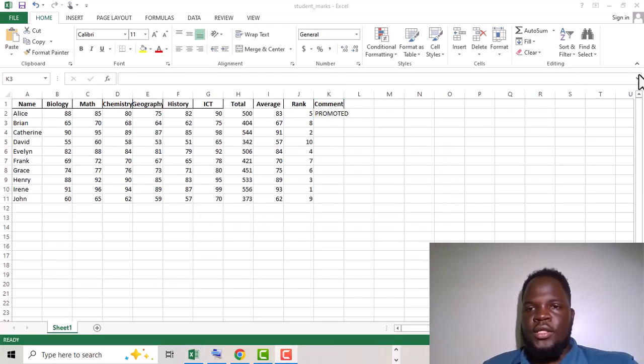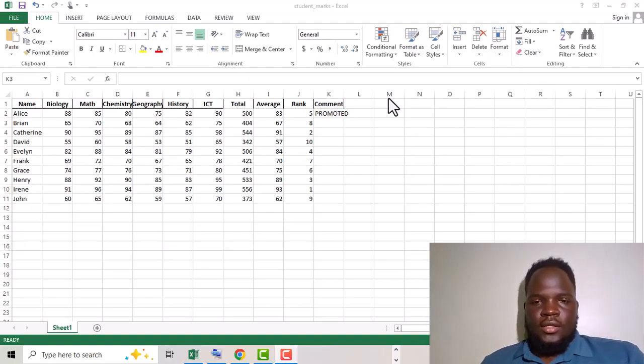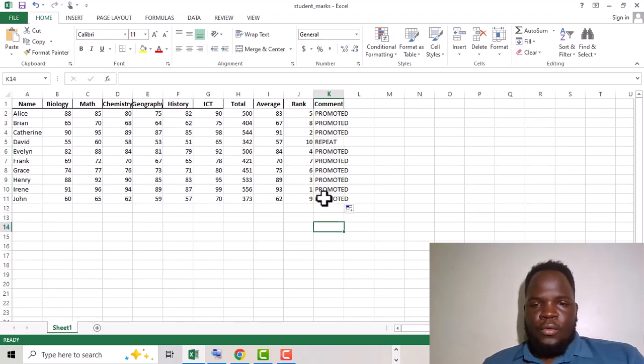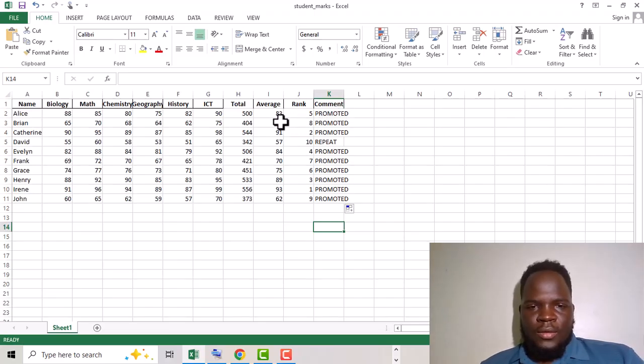Okay, so when you press enter, you can see that it has returned the comment promoted. So you look for the plus, and then you auto fill. We said above 60, those are promoted. So we can see that all those above 60 are promoted.